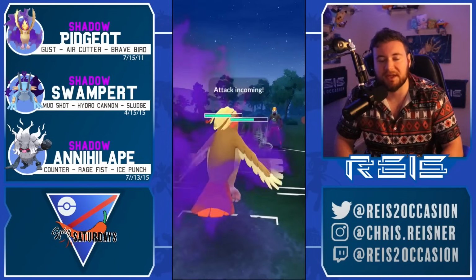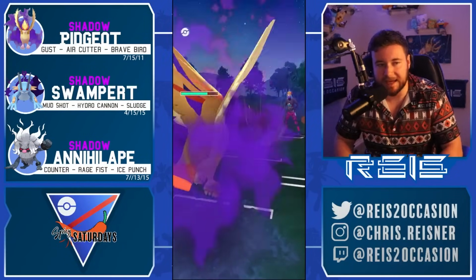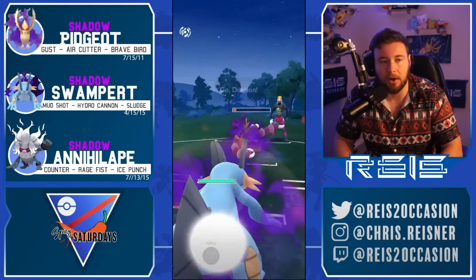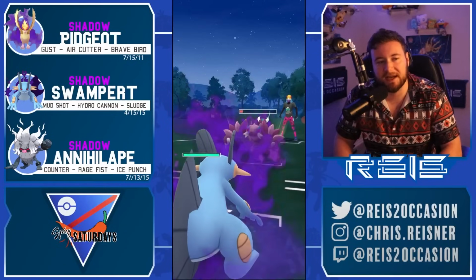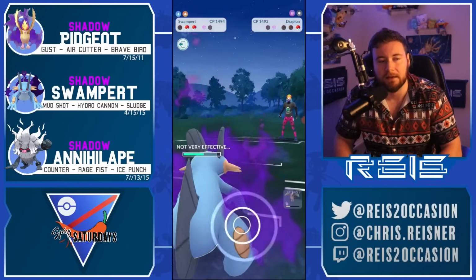So we come back in with Pidgey. This makes sense. Pidgey really needs to get to the Air Cutter here. Oh, this is perfect. This is perfect. We're going to save the Protect Shield. And it's an Aqua Tail.